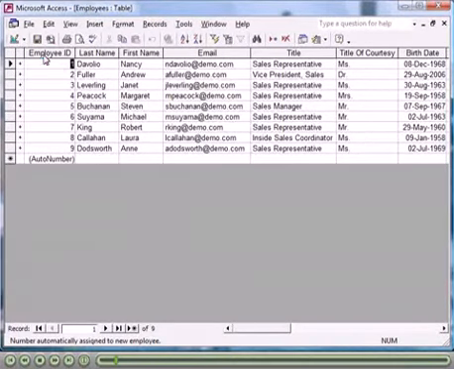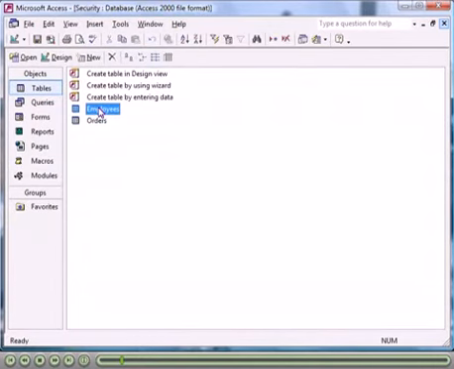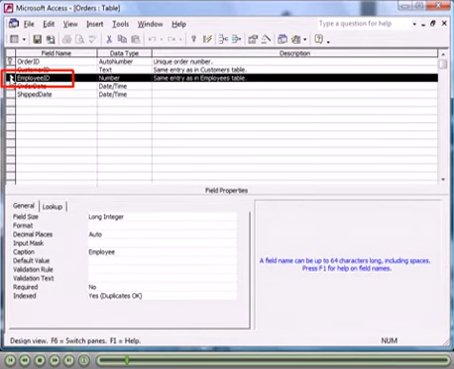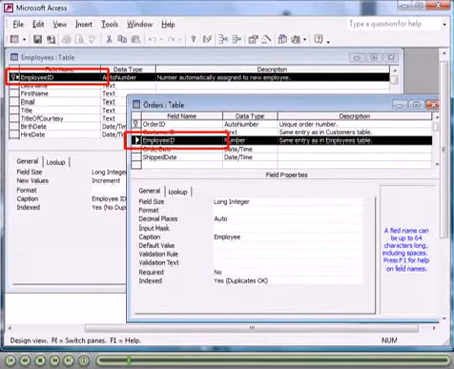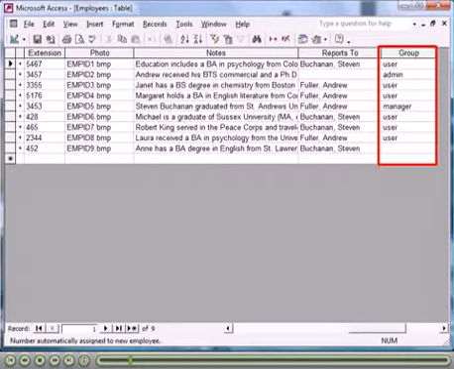If we look at the table structure of these two tables, we will see that both of them have a common field, employee ID. In orders table, it identifies an employee who owns that particular order. It will become very important when we establish the security for this table. One other key element to notice is the field group, which determines which group the user belongs to. It will also come into play when we'll be setting different levels of access based on that group.